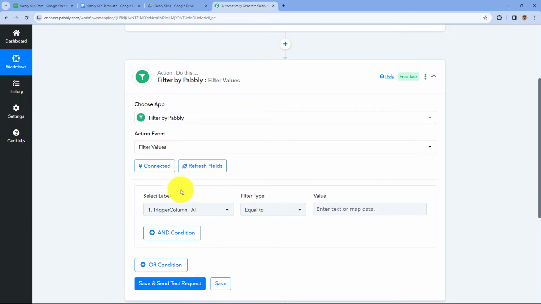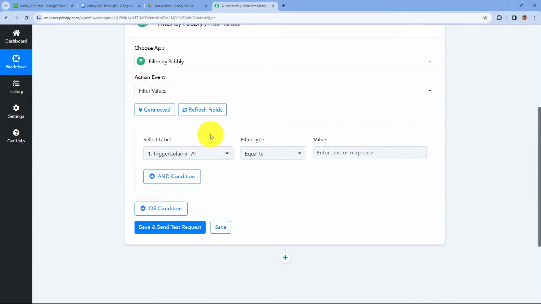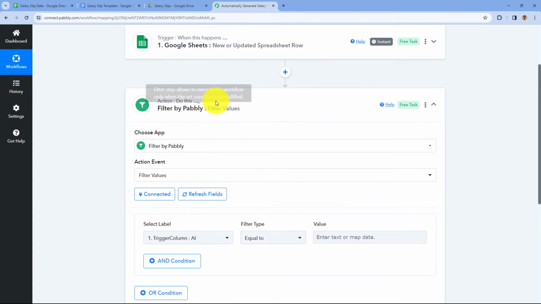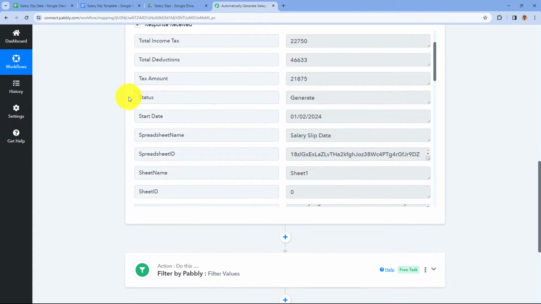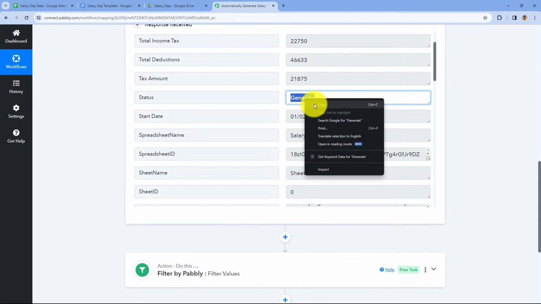After clicking on connect, here it is asking us to select the label, that on which particular response we want to set up the filter condition. So we want to set up the filter condition on the response of status which we have received from Google Sheets in the trigger step. So we are going to select the status as the label and the value will be generate.